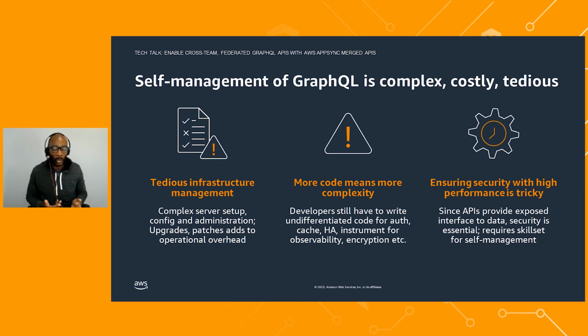And then last but not least, of course, there's security. APIs provide the interface that exposes your data. So you want to make sure that you have the right security resources and security posture set up to protect your API. This is something that can be really hard to do. And so you want to definitely spend some time thinking about what that is. And as you spend a lot of time thinking about that, again, this takes your time away from working on the solutions, on the features that are most important for your developers, for your customers.